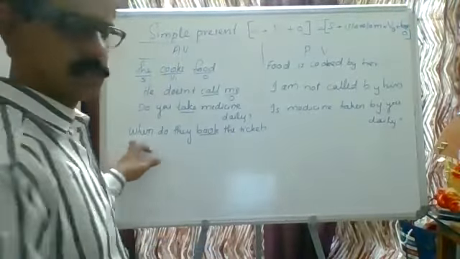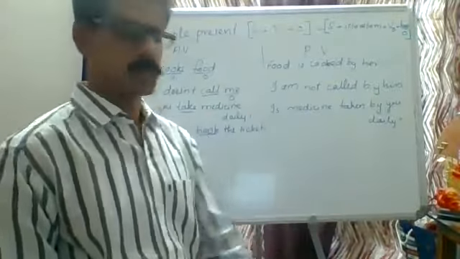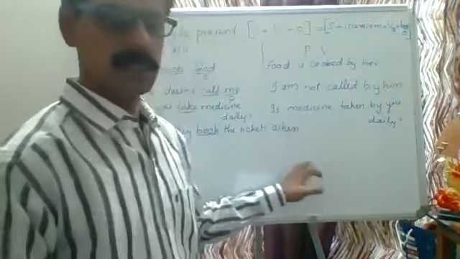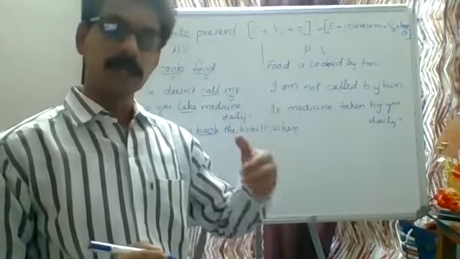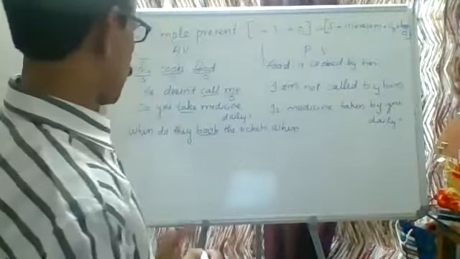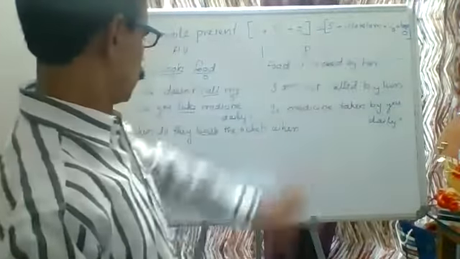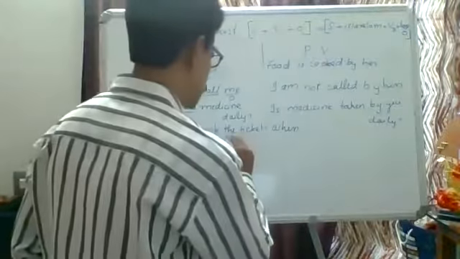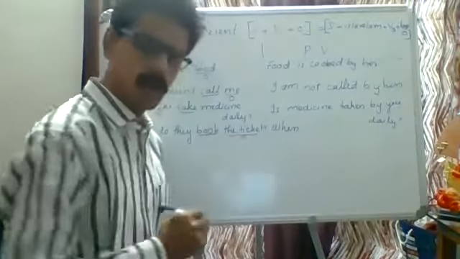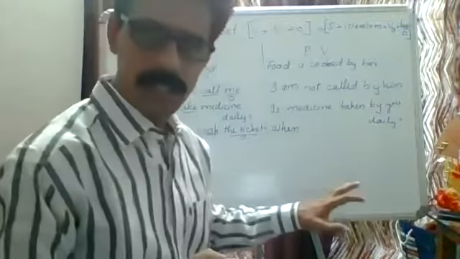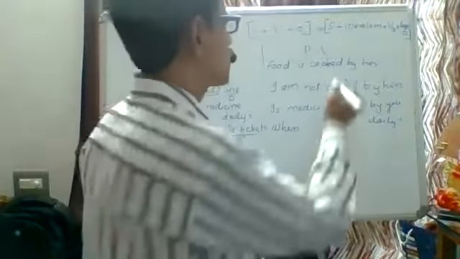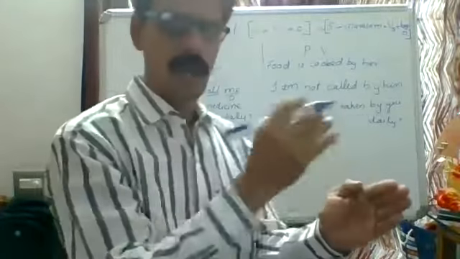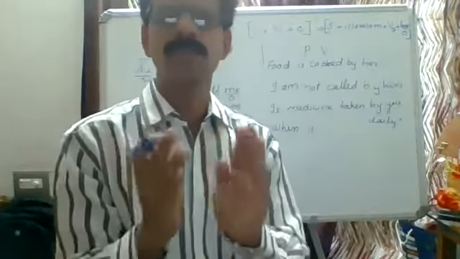Here, when is a question word. In passive voice also it should be a question. So you can start the sentence with the same word, when. What is the question word given? The same question word you have to use. After that, we must use a helping verb. First, what is the object here? The object is the ticket. Ticket is a singular one, so singular means is. When is, after the helping verb comes the subject. That is the pattern of a question.